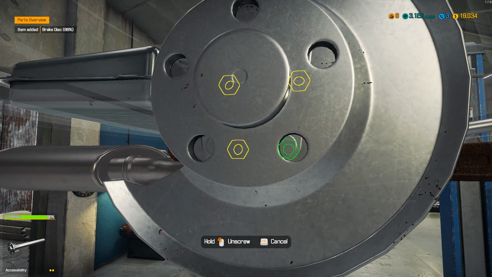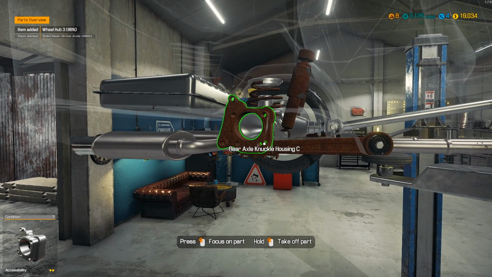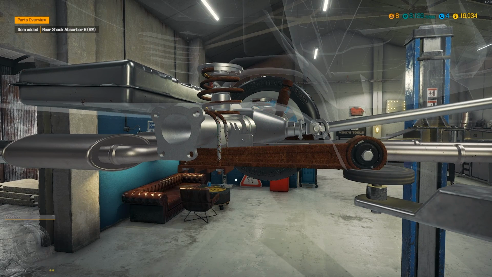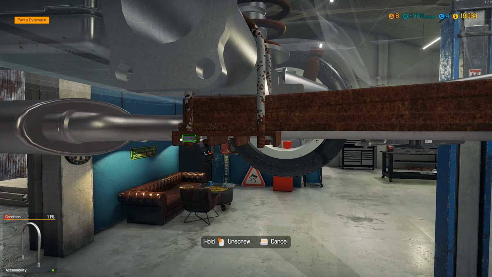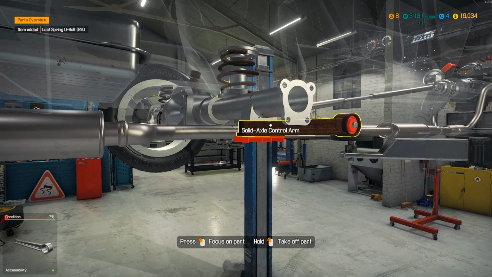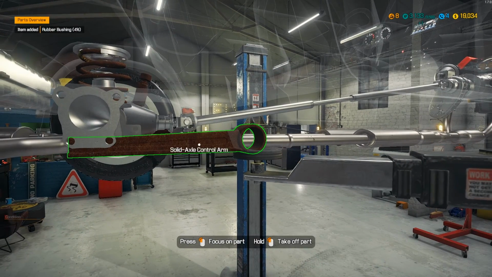Off. Wheel hub comes off. Rear axle housing. Shock absorber. Really going to be amazing what we don't take off of this car, I think, in the end. Yes, most of it's coming off.